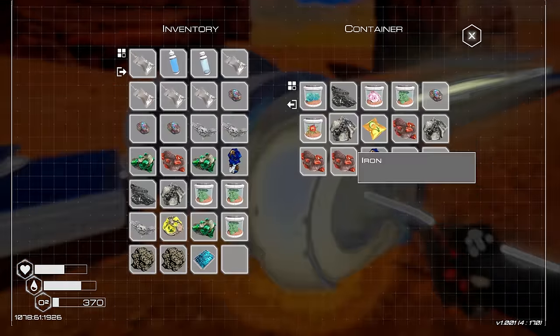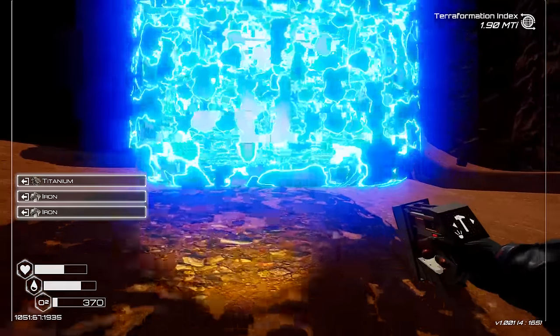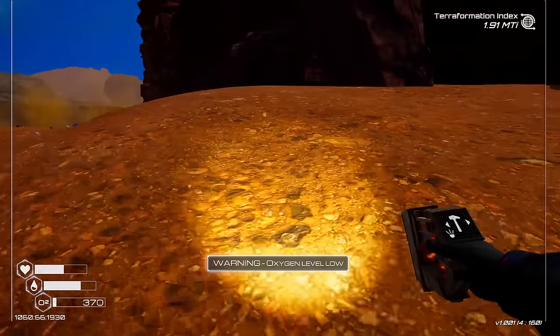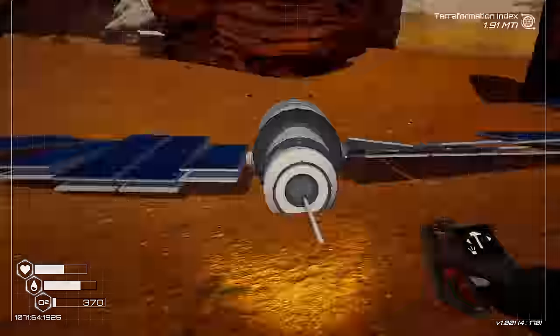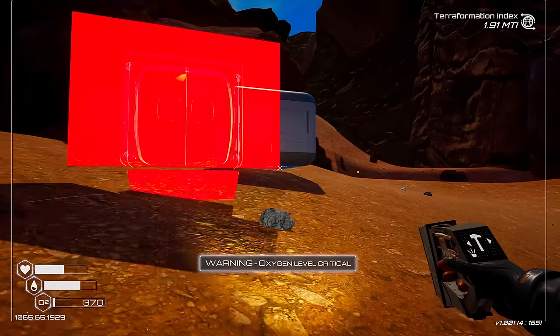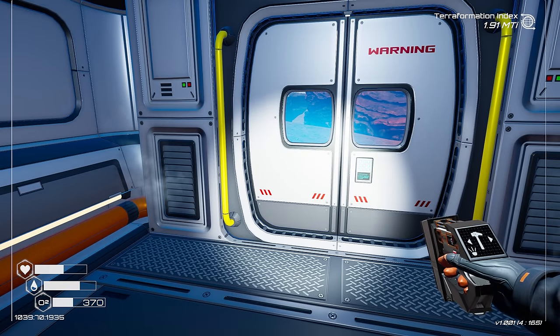I do need your piece of iron, though, to just build our forward operating base real quick. Yep, I need another piece of iron. Uh-oh. Actually, no, I have an oxygen bottle. I don't need to use it necessarily, we're cutting it kind of close to the wire here, but everything's fine. We're in. This is our new forward operating base.